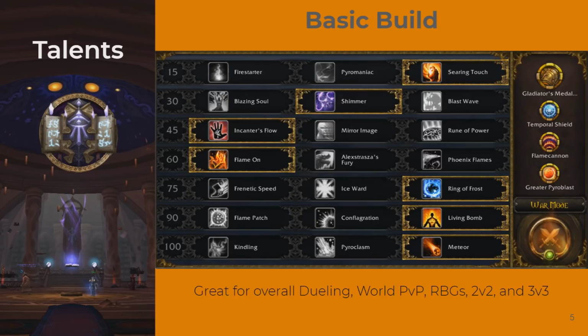Living Bomb, the only reason you go Living Bomb is because there's nothing really better on that tree. You don't use Living Bomb much, it doesn't do much damage, but everything on this tree, Flame Patch, Conflag, and Living Bomb breaks CC, but Living Bomb's the only one where you can actually control it because it's an actual ability rather than a passive. And then Meteor for the extra big damage every 45 seconds on setups.